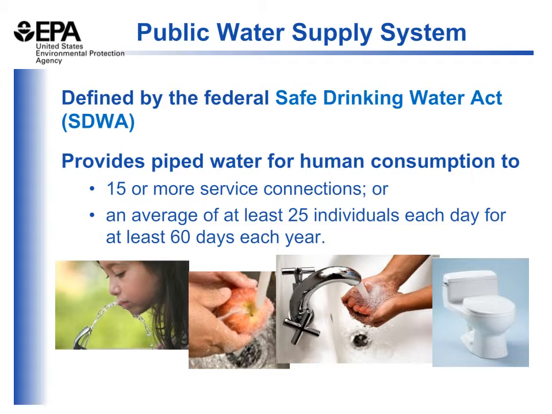An example of a 25-person public water supply could be an apartment complex, where more than 25 people live within the building, but there's only one service connection coming into the system from a well or a drinking water supply outside the building. Public water supplies can be divided into two types: community water systems and non-community water systems, and we'll talk about those definitions now for a few moments.